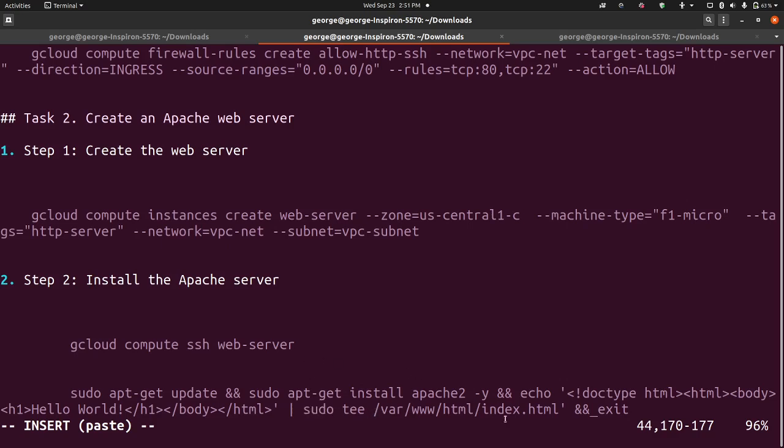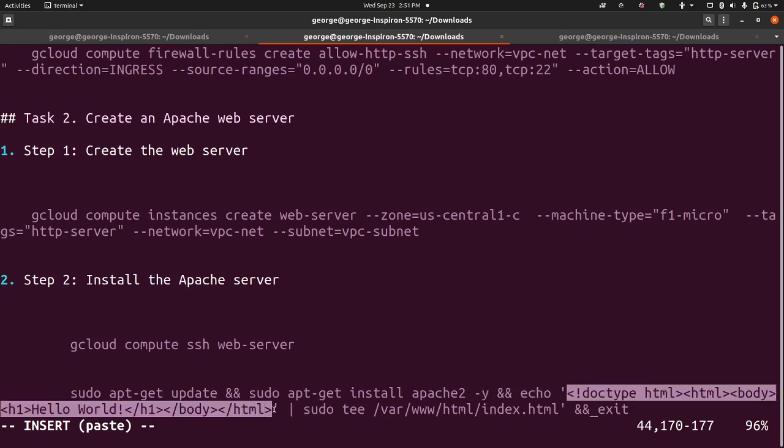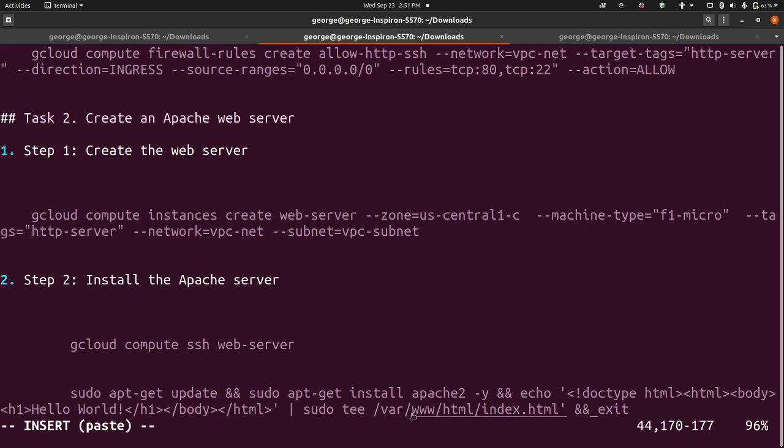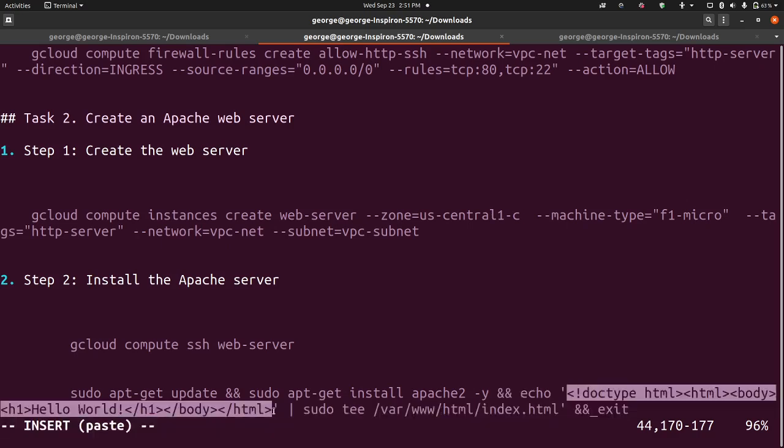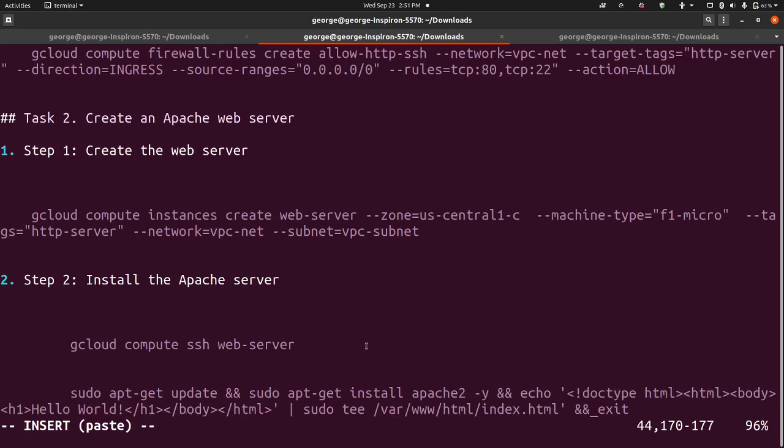And it will create a file, index.html. And of course, if that file exists, it will overwrite the file. We are not using the -a option with the tee command because the -a would have appended this portion to that file. We're simply saying if this file exists, then get rid of whatever is in there and replace it with this one. Okay, so that's about that.